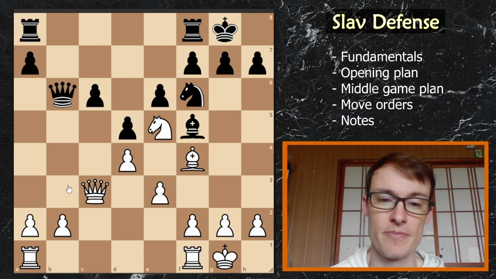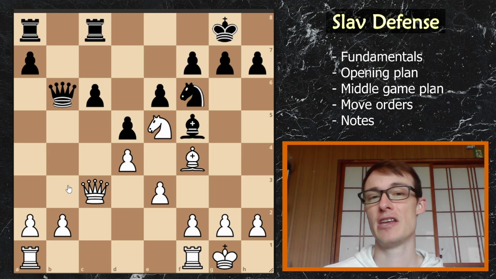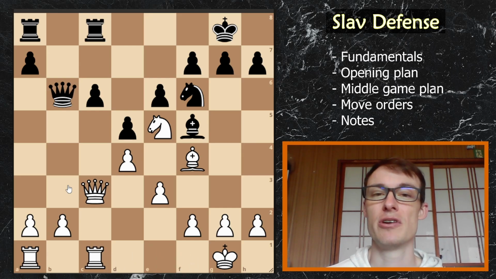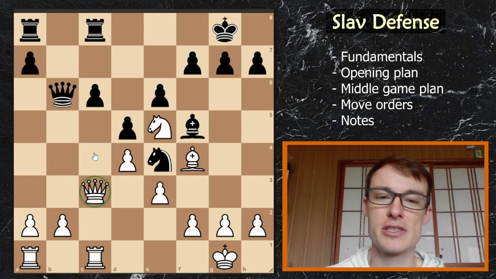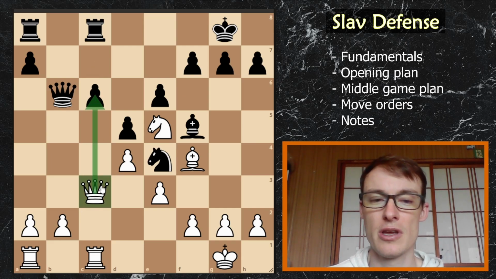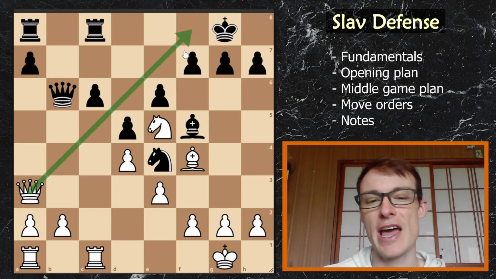Queen b6. Now we play knight e5, putting extra pressure on that pawn. They defend it with their f-rook. Now we also attack it again with our f-rook. And after they play knight e4 now, we can't take because they will take our queen with the rook. But we can put our queen on a3, which gives us a little bit of extra access.